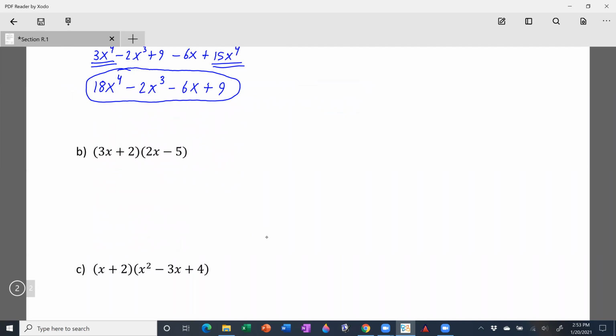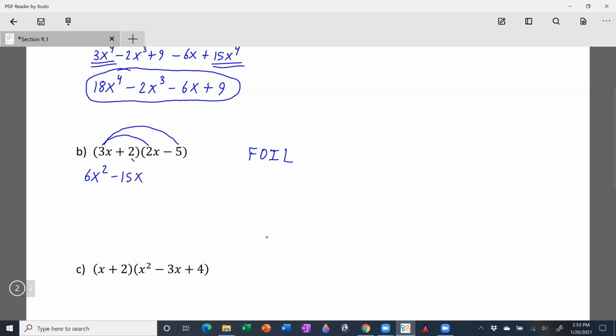Okay, for this one, you've got two polynomials multiplying together. This is going to be a distributive property, but there is a nice little strategy for how to distribute something like this out. Maybe you've seen FOIL. FOIL is a little acronym that helps us remember to do all of the distributing. The F says the first times the first. So 3x times 2x is 6x squared. The O is for the outer term times the outer term. So that's the 3x times the -5, so that's minus 15x.